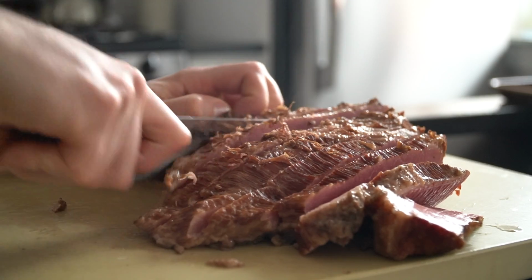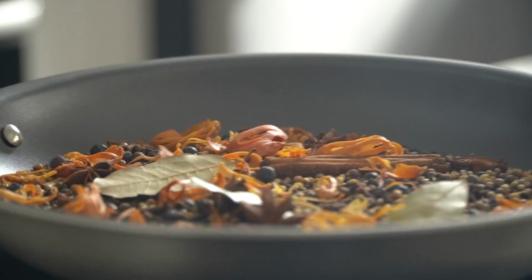Now, when I think about corned beef, I think less about salt and more about a sandwich on rye bread stacked to the heavens with thinly sliced corned beef, cheese, mustard, the whole thing. That or a classic plate of sliced corned beef with the cabbage, the potatoes, the carrots, that sort of thing. Whichever way you decide to serve this glorious, beautiful hunk of pink beef, it can be crafted at home. All you need is a brisket, a handful of spices, a little bit of curing salt, and a positive attitude.